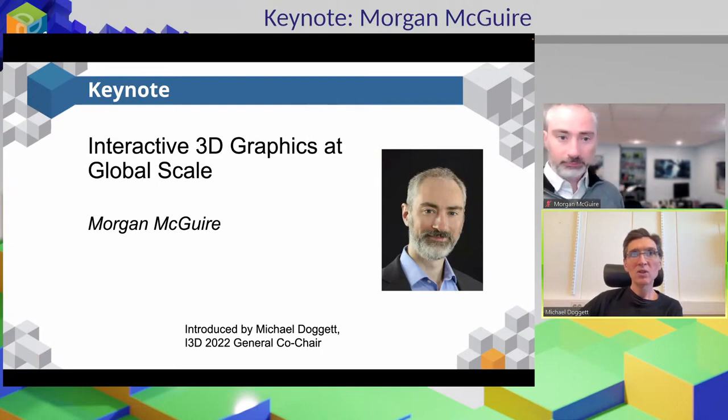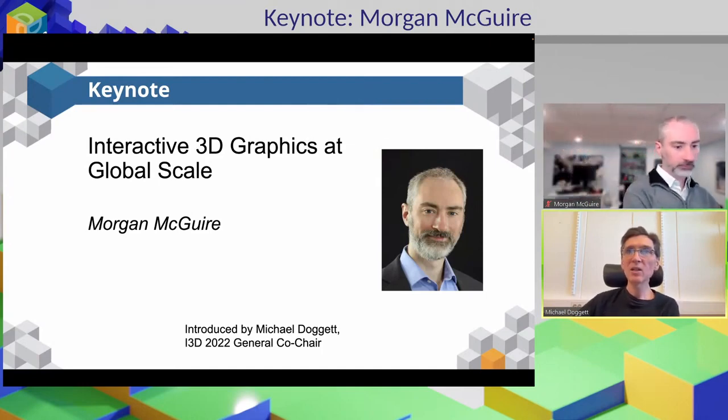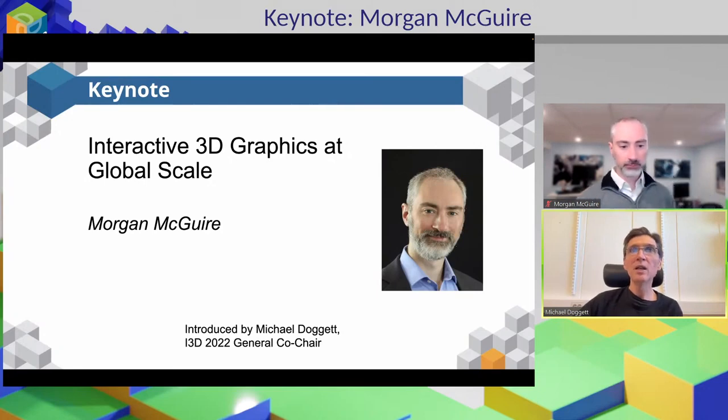So to start off the day today, we have a keynote from Morgan McGuire. He's currently the chief scientist at Roblox, where it turns out 17 years ago, he worked as a contractor writing the original rendering code. Morgan has made extensive contributions in computer graphics, including running this conference i3D multiple times and many more contributions than we have time to go through now. So I'm just going to go through a few of the things that he has in his bio.